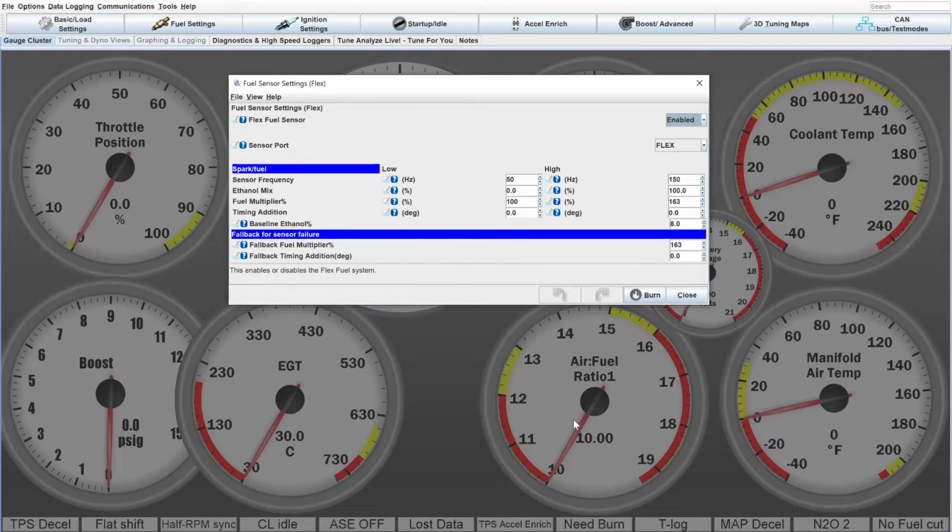So once you have installed the flex fuel sensor, you need to enable it. By default, it's disabled, and you just need to go into the settings and hit enabled. Also, every Megasquirt or aftermarket ECU has wires typically specifically for certain purposes. On this particular ECU, the Microsquirt, it has a wire that is purple with a white stripe that says flex on it. That is a specific wire just for flex fuel.